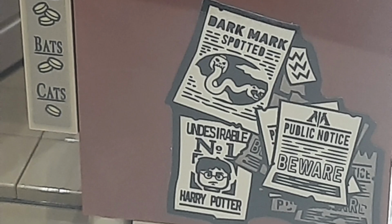In the back of the building, we have some posters, some signs. So we have, for example, Dark Mark spotted with a drawing of the Dark Mark. Then we have Undesirable Number 1 Harry Potter, public notice beware, and some other things. We also have this sign with different foods for different animals. So we have food for bats, for cats, for toads, and another poster is actually WWW, Wizarding Wheezes, which is a nice reference to another set. We did get two versions of it, so I do feel like these posters are good, but unfortunately they're stickers.